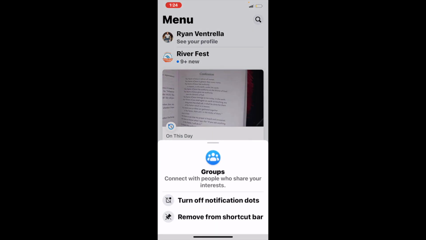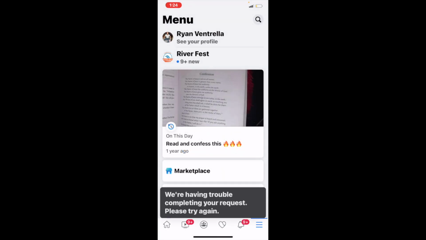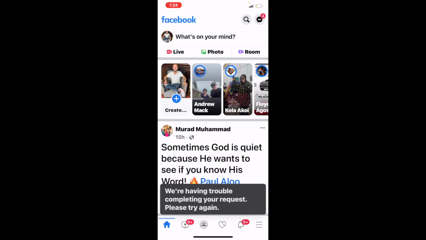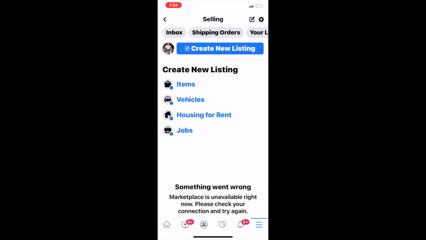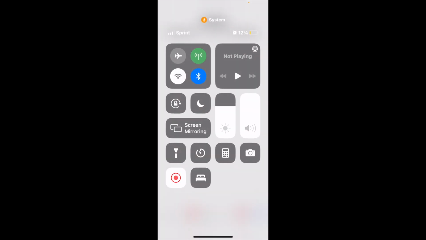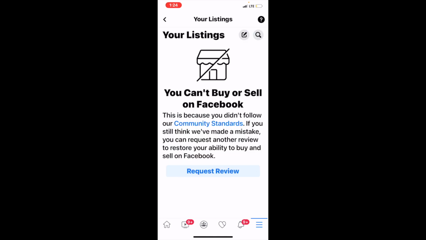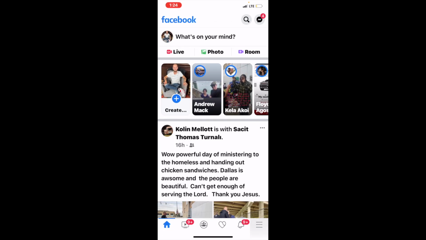Trying to see if we could edit this. Okay, so we're going to go back to Marketplace again. We're going to go to Selling your listings. Turn data back on until this thing works. All right, let's see what's going on here.